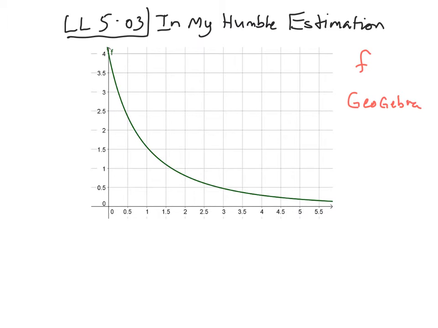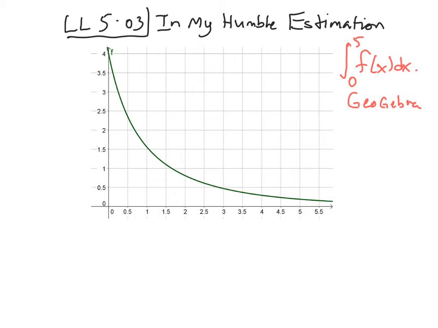And now I want to talk about how we might estimate the integral of f, the integral from 0 to 5 of f of x dx. We're going to estimate that in several ways, a couple of which you will have seen before, and a couple of which might be new to you. Alright, so the first way we're going to estimate the integral from 0 to 5 of f of x is to draw a Riemann sum.